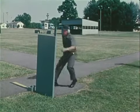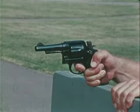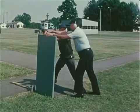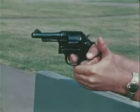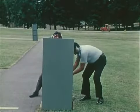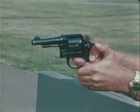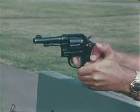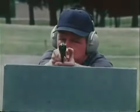Each firing range may set up its own course, but defensive firearms training objectives remain. Teaching the application of basic shooting techniques to confrontation situations. Failure to provide a firm base when shooting from cover makes for inaccurate shooting. Legs spread too wide provide a tempting target for an assailant. Now the shooter can fire safely from a steady rest, putting all his shots in the kill zone and using the barricade for maximum cover. This is shooting for survival.